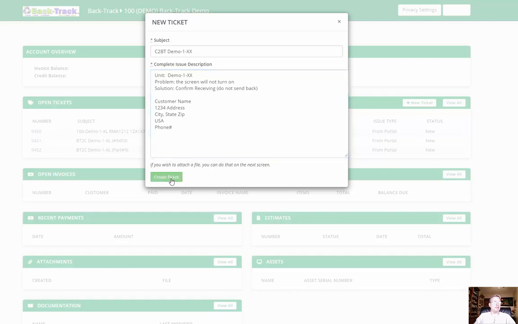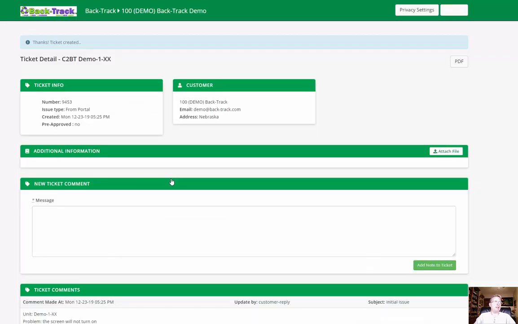Okay, now you've created this ticket, and you've got a ticket number. Your ticket number is 9453. The next step is you give the customer this address and this reference number. So now you're giving them basically an RMA number, and the RMA number is essentially your customer number, which in my example is 100.